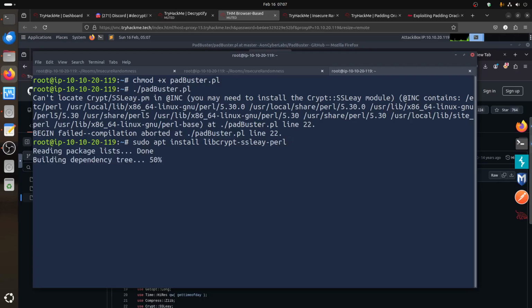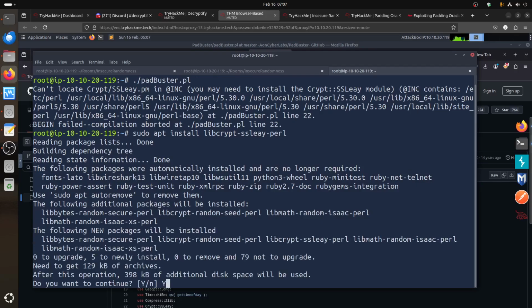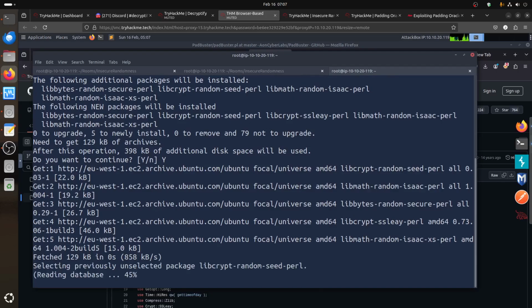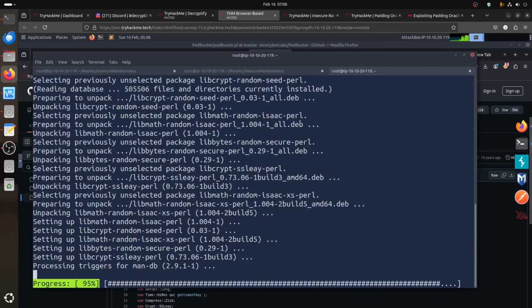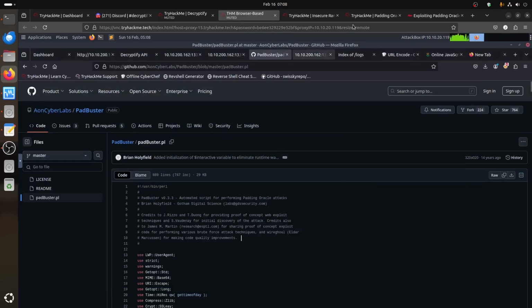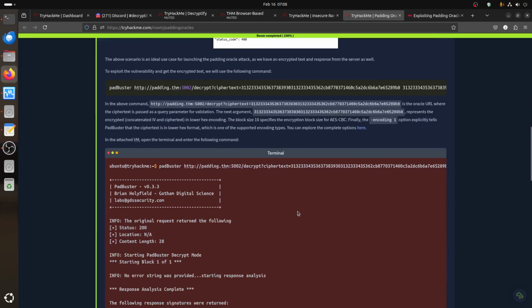So if I install this now, okay, let's finish install. So as we said now, we try in this room the padding oracle technique.